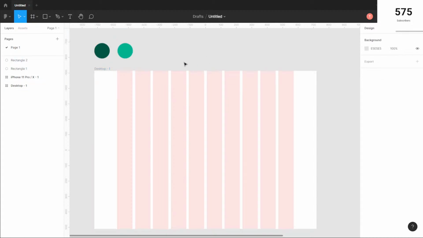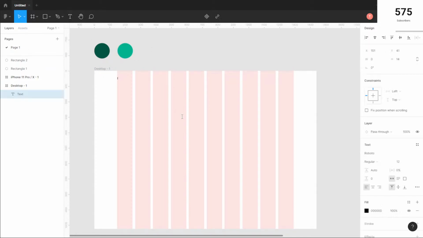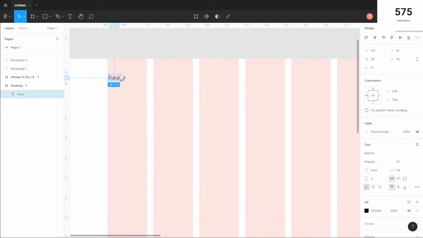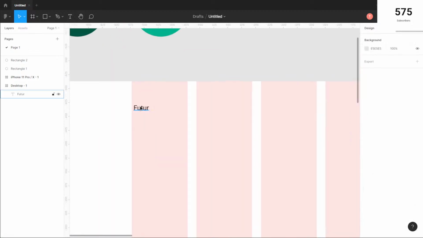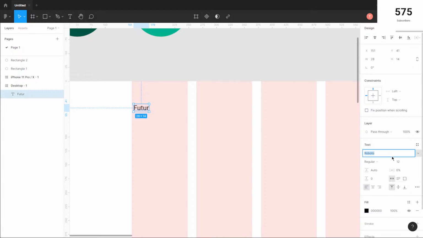So let's see. What do we want to call this? Let's call it Future. Let's get a font. What font do you want to use? Roboto Condensed.